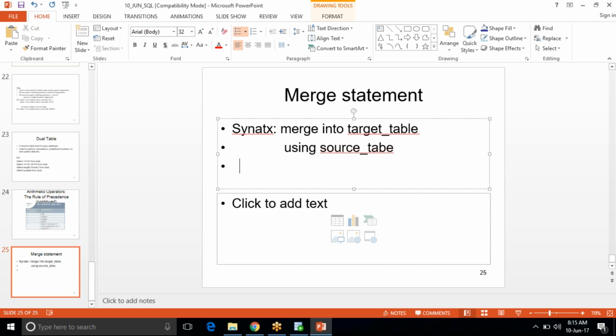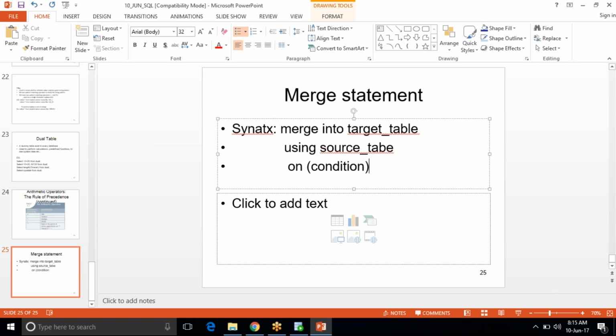We perform this based on a condition, so using ON we write a condition on the source table column.